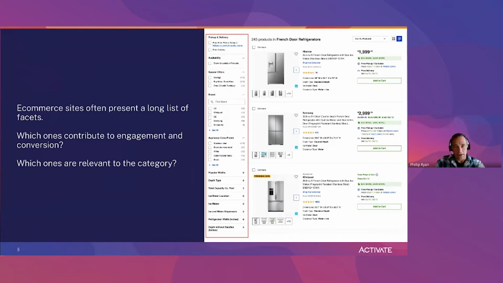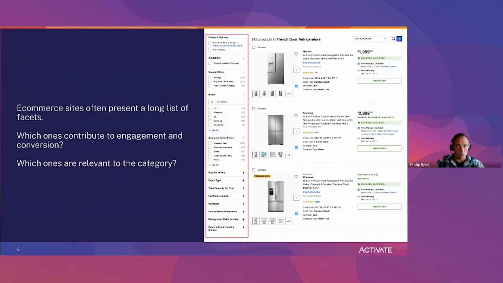That's a great question. One of the things that we do when we're determining which pieces of the experience should be promoted is we look at the data, and by the data, I mean the catalog itself. Based on the catalog, there are elements that would potentially be opportunities for refinement.